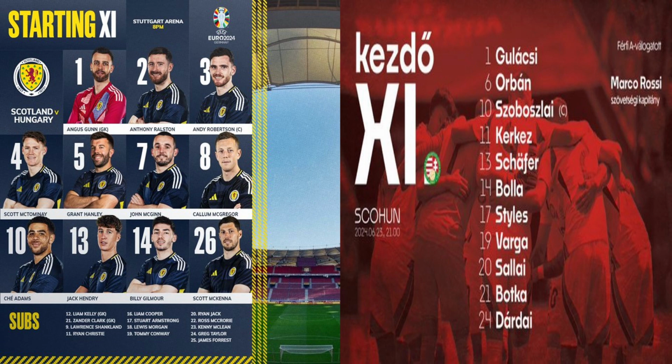as Botka prepares to try and launch potentially another long throw in here from the right-hand side. Szoboszlai comes and offers himself short, as does Orban, and that's where the ball goes, and he plays it square now for Dordoy. Dordoy in a central area. It's a poor ball forward, and it's out for a Scotland throw-in, and Marco Rossi, the Italian head coach, has been in his post 6 years, and recently he was given Hungarian citizenship, such as his service has been, but his side can't find a goal as yet.